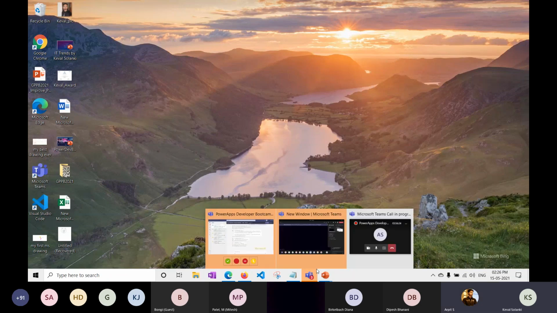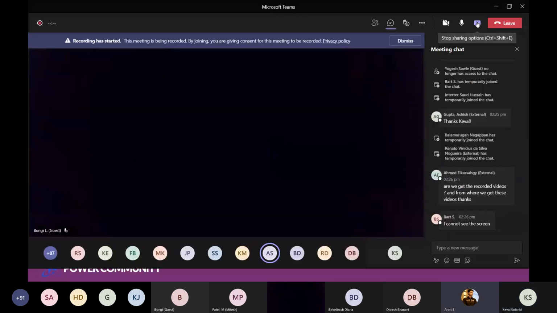Okay, so Bipin is asking, what if I have another screen in the same app to create the products, and how do we refresh my collection to have the latest product data? So maybe he is asking, if you have multiple screens in a Canvas app to add data in the collection, how can we refresh the collection?